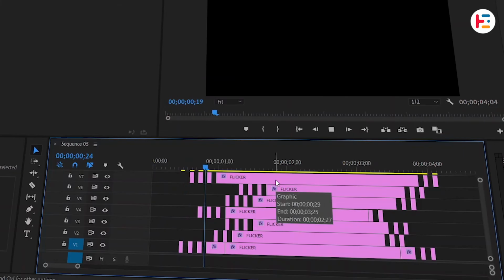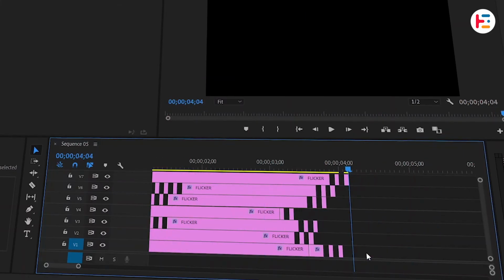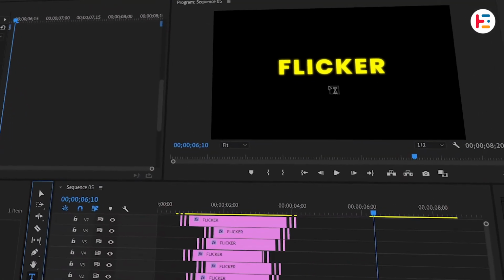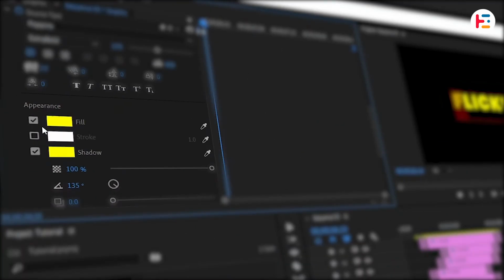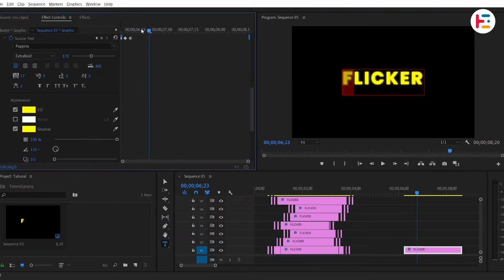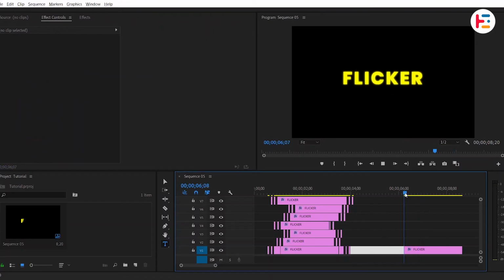If you find creating individual text layers for each letter too time-consuming, you can create a single text layer. In the Effect Controls panel, click the stopwatch icon next to the text section. Using the Type tool, you can select each letter and toggle the fill color every few frames. However, this method makes it harder to animate each letter individually.